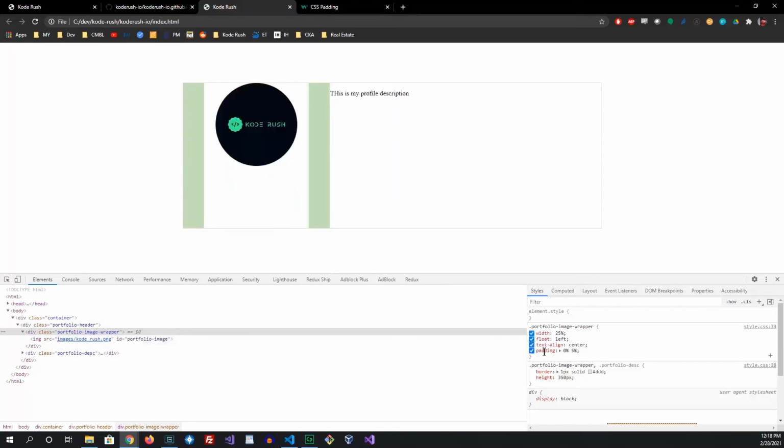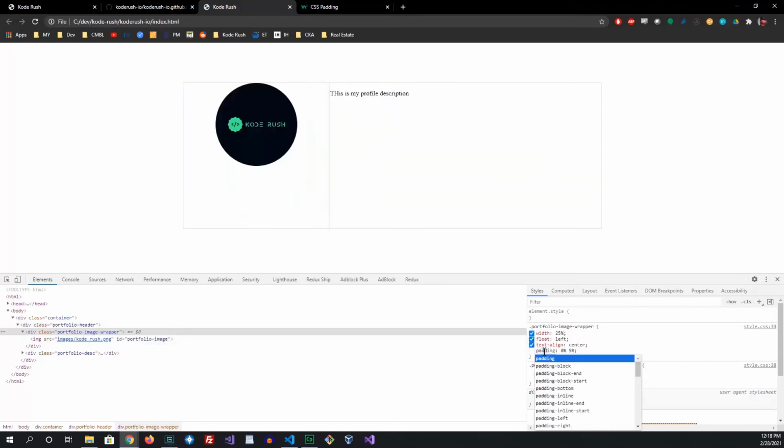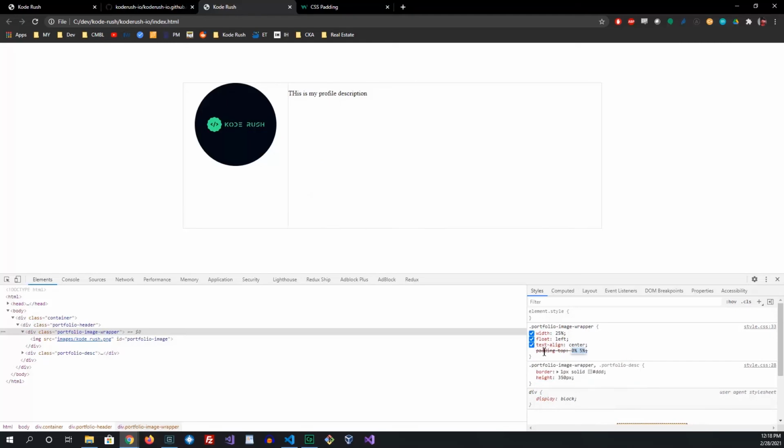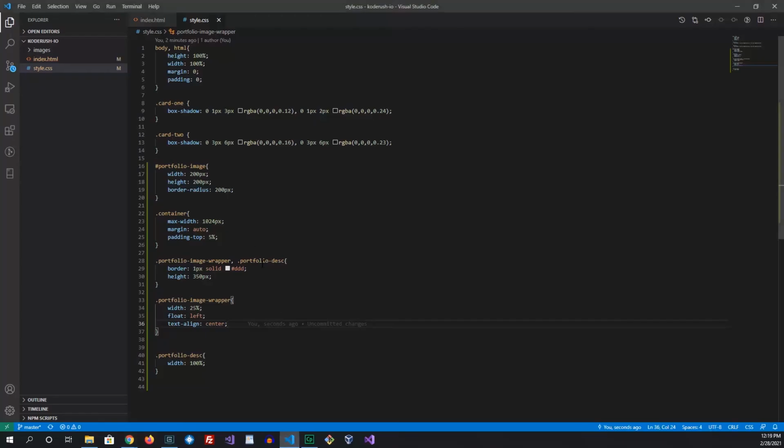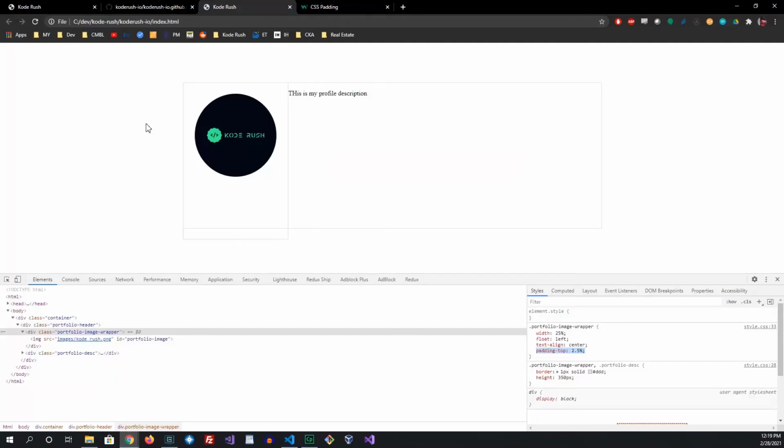But I think what I want is padding top to be 2.5%. Yep, and I'll take that. I'll add that to my code. And if we go back and refresh, there it is.